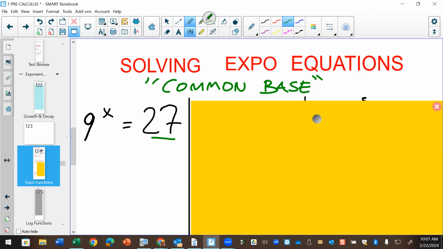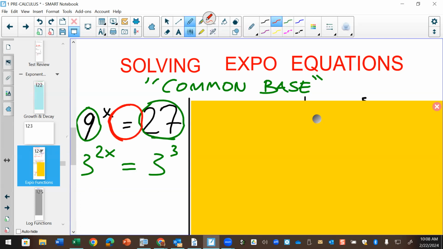Okay, so step 1, who dis? 3 to what power? Don't you say 3. I get that from my pre-calc kids all the time. That's 3 squared. Someone's gonna do it on the test. These are the same people that said 2 cubed was 6. It's the same people. All right, and what's this guy? 3 to what power? That's 3 to the 3rd. Okay. Now, do you see what I see?